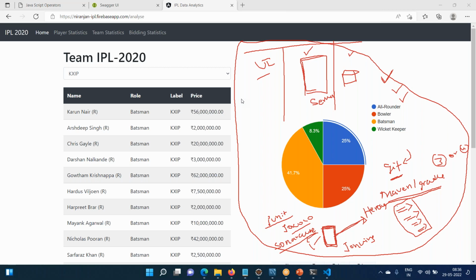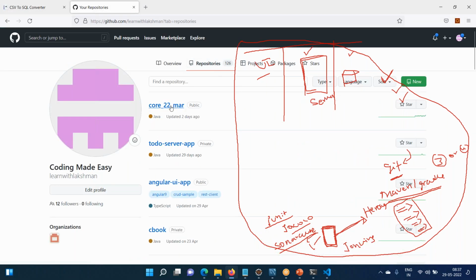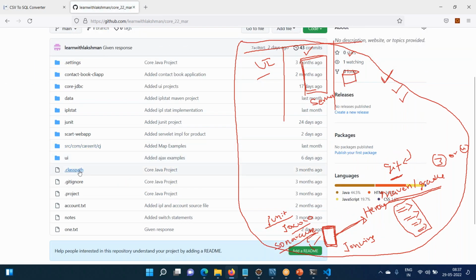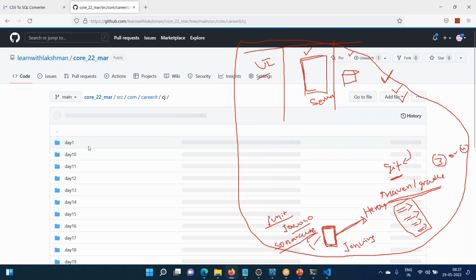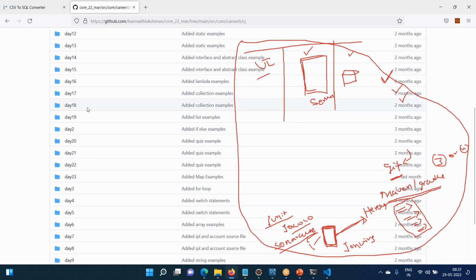Once you are done with the session, just practice that. We will be doing a lot of examples here. The classroom examples, everyday examples will be given to you. Suppose you take the core Java examples, day 1 to day 20, what are the examples we have done?